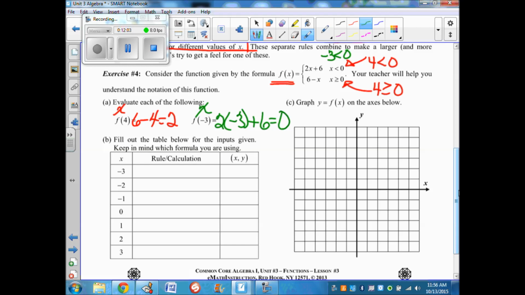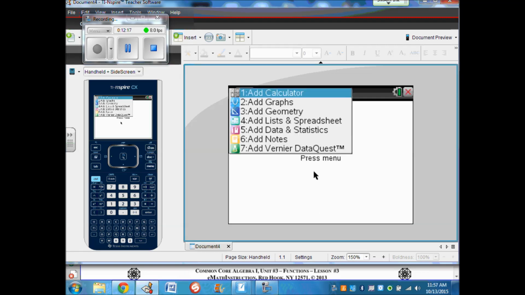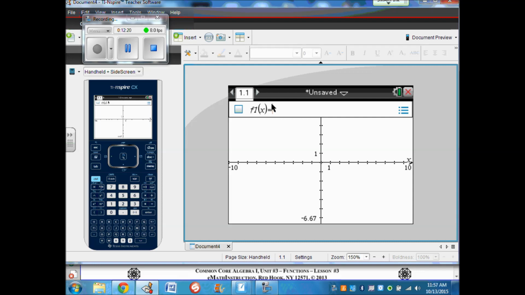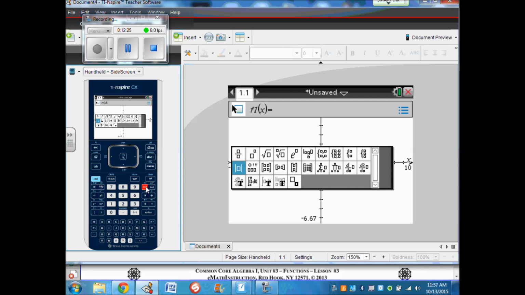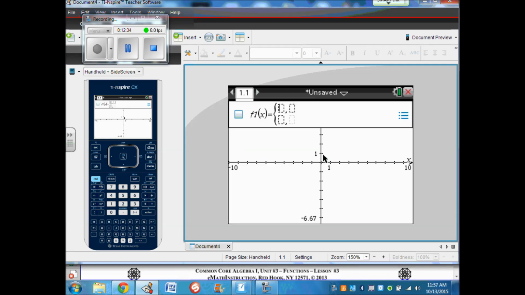Okay, so let's go ahead and enter this one into our calculator as well. Entering a piecewise function is going to look a little bit different. So let's go back to our calculator. Let's go home. We're going to not save, and we're going to pick a graph. But because my piecewise function has two parts, I've got to tell it that, right? So I'm going next to the 9 key, and right here is my piecewise function. Okay, so I've got to enter in the first part of it, 2x plus 6, and then I've got to enter in that inequality, that domain piece of it.